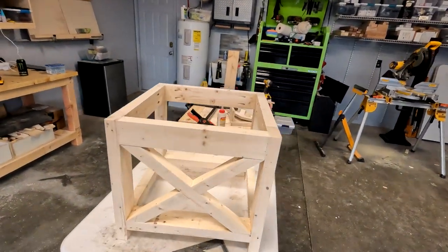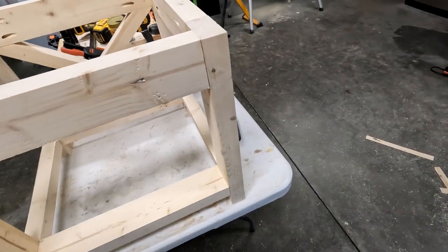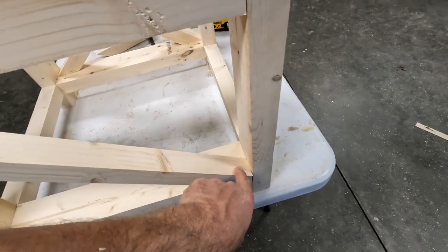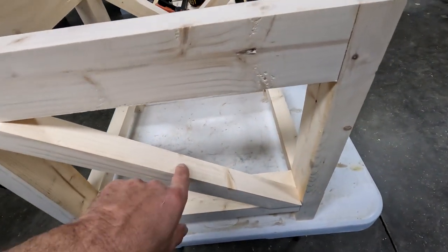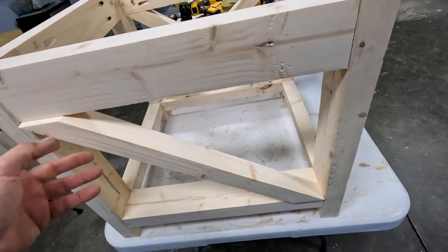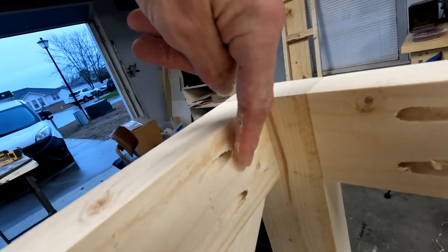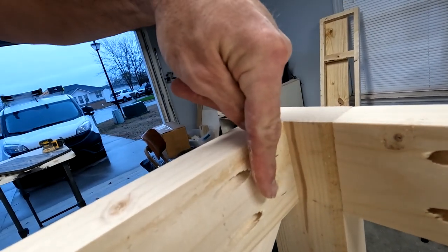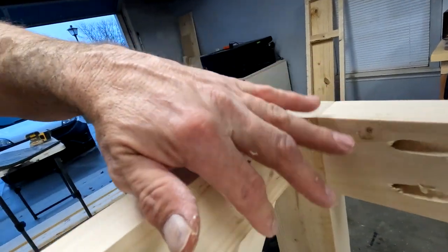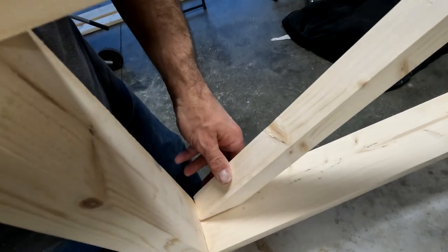There are several ways to attach the crosses. They're decorative, so glue will hold them once set. You can brad nail through here, and shoot a brad through the middle crossing point. For the top one I'll put a screw in from the back. What I'm doing is pre-drilling a hole at a slight angle from the inside of the top, then changing the drill angle and running it down into the cross piece. Just make sure your screw isn't so long that it pops out the bottom. For the bottom piece I'm going to put a pocket hole in there and shoot a screw up through the bottom.